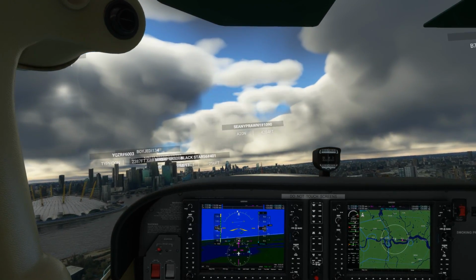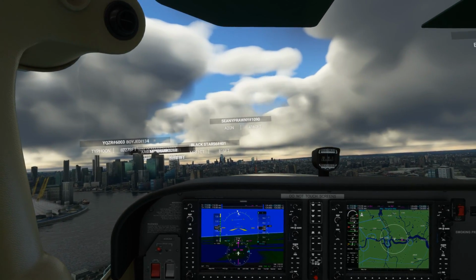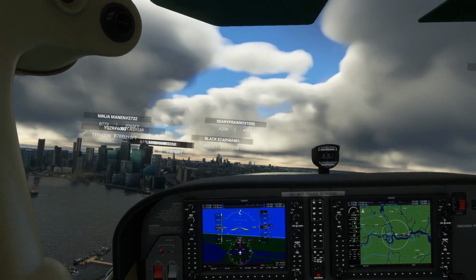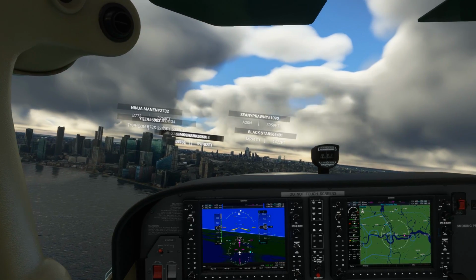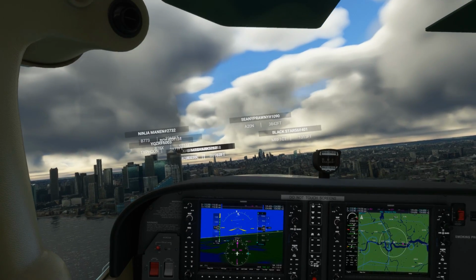Now I'm being blown around a little bit, as I would expect on a day like this. Now normally, unless I want to give myself a challenge, I wouldn't normally fly if I knew it was so blustery like this outside. Certainly with Sim Update 11 I wouldn't go anywhere near this.